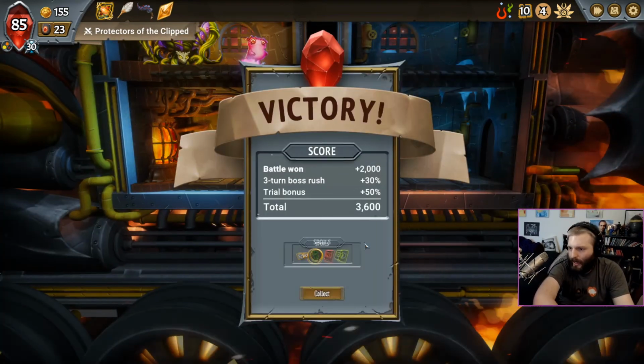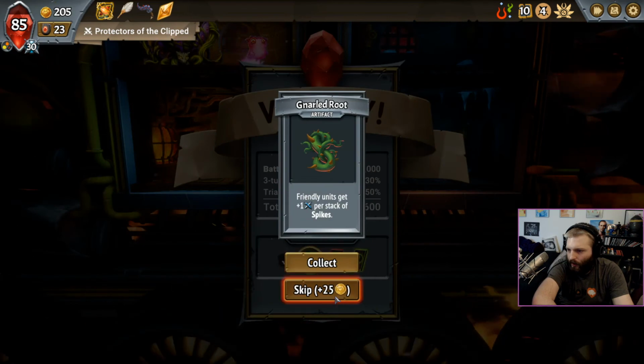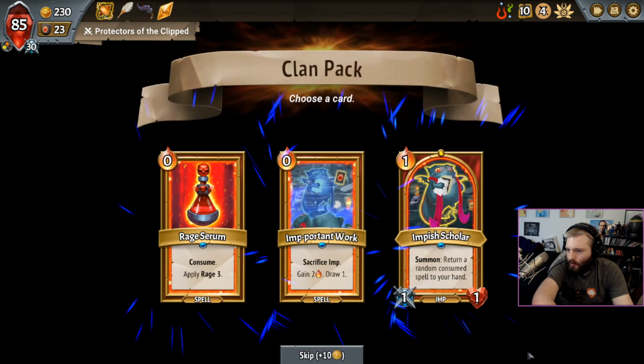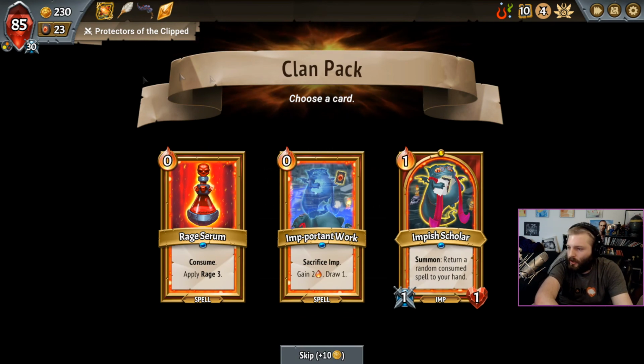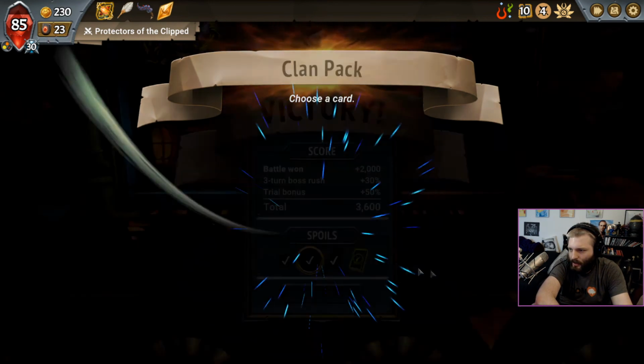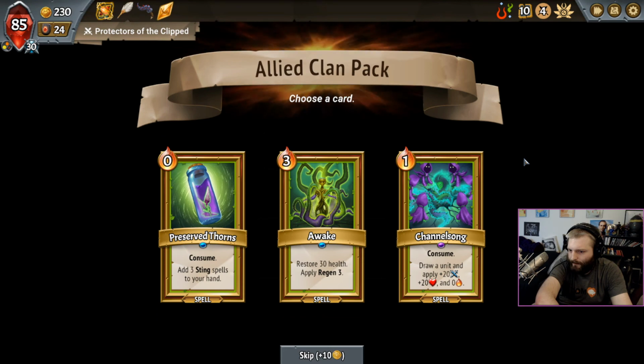I hope they're not permanently added to our deck, right? Gnarled Root? Oh, no. I'll take the money, please. Thank you. We need a random consumed spell added to your hand. We only have 1 consumed spell. We're going to take the sacrifice imp. Do we have more? These aren't consumed. That is so good for us.